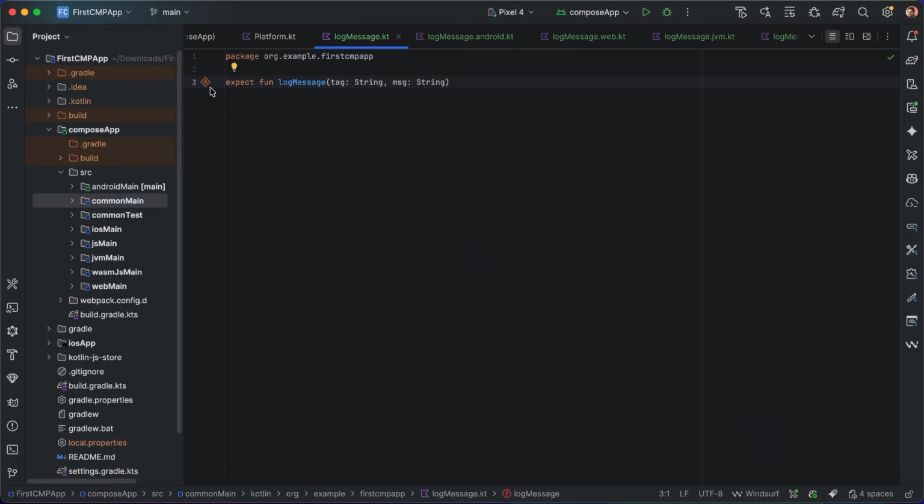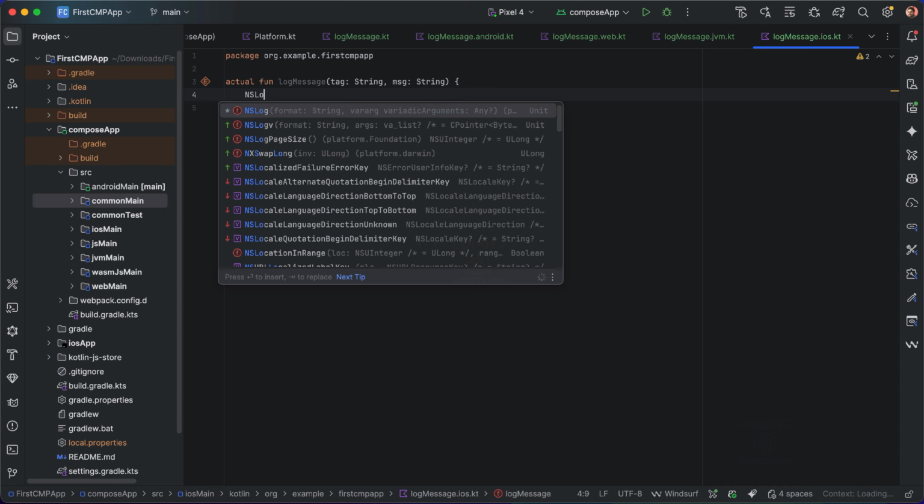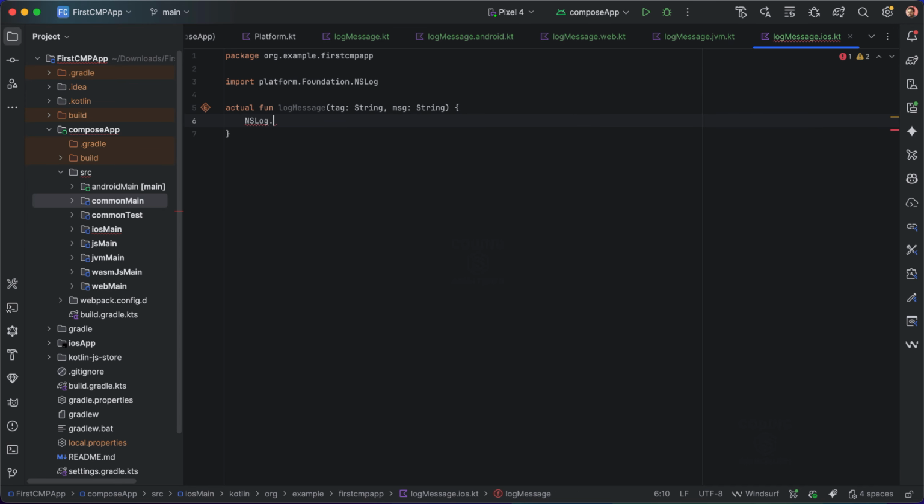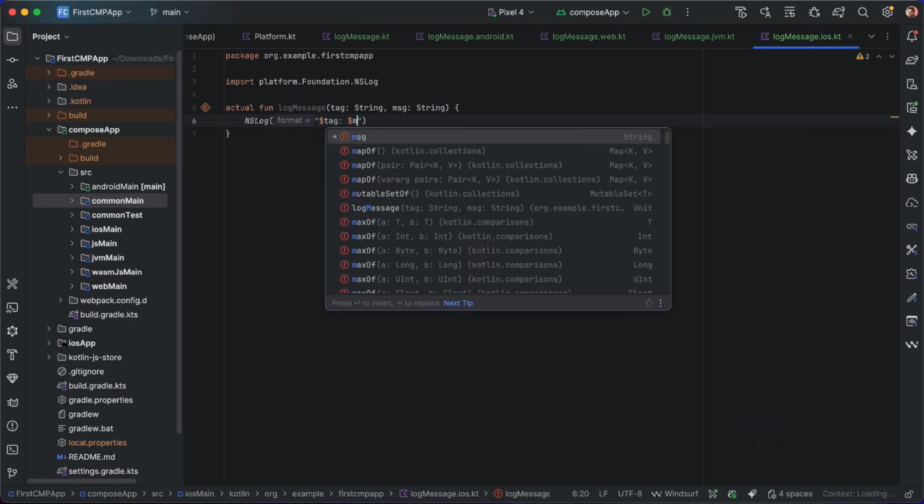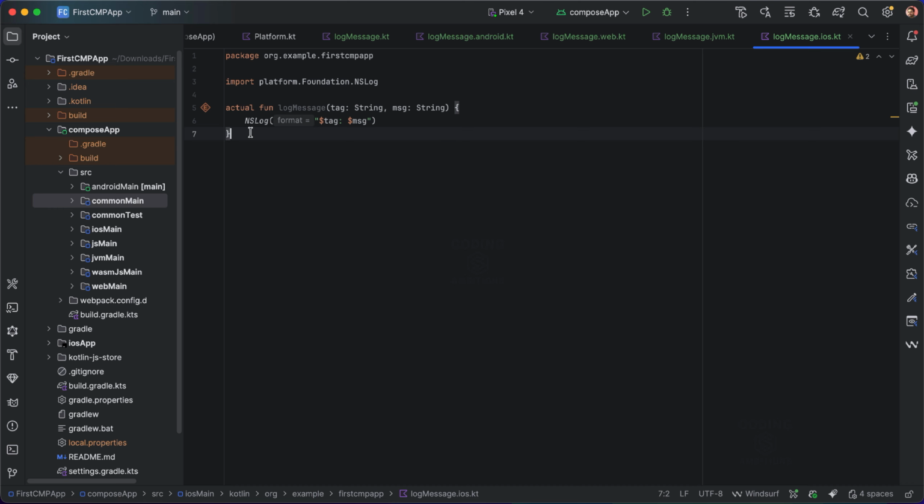Now let's go back to iOS main. How do we log in iOS? We use NSLog, which we can call directly. So let's say tag, then we can have message. This is for iOS.